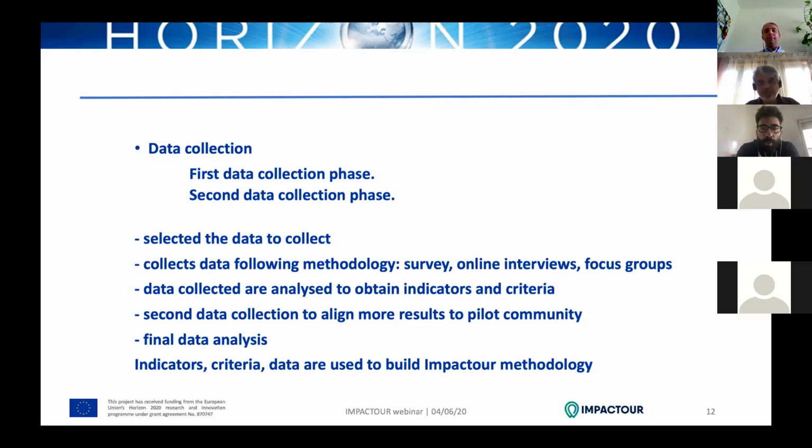We are going to work more closely with each one of you in a focus group. We are going to activate this community inside the communities. And of course, in this work, we are going to try and take out as much data as possible in order to build the IMPACTOUR methodology.